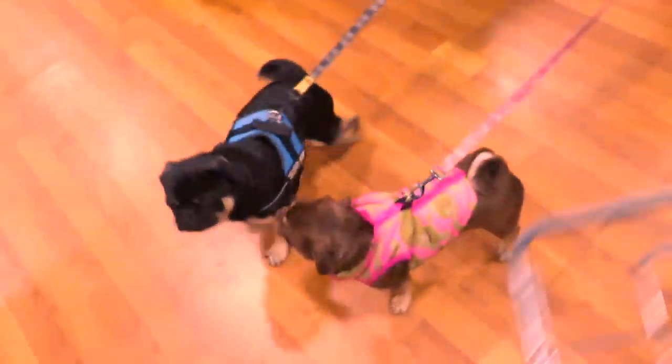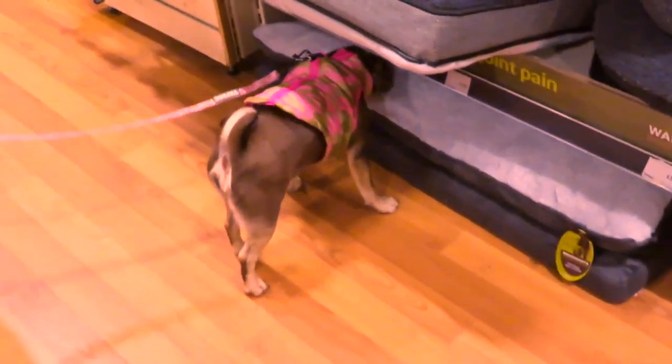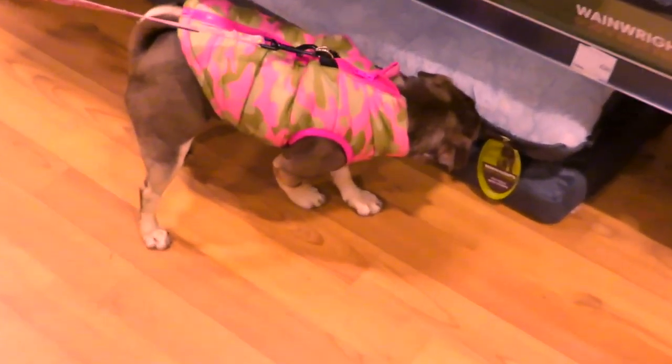We're at Pets at Home. I just dropped Brooksy to the vet — she actually took it really well, much better than I thought. I was really nervous because it was the first time I had to take her to the vet, but she kind of just followed him in like there was nothing to worry about. She's fine, guys — she came out and wasn't even that bothered to see us. Now let's get on to our Pets at Home vlog.